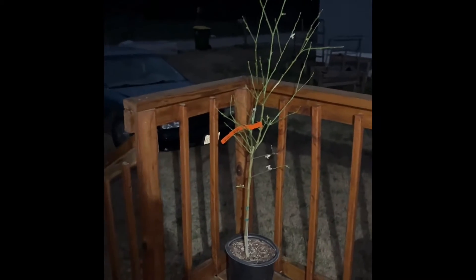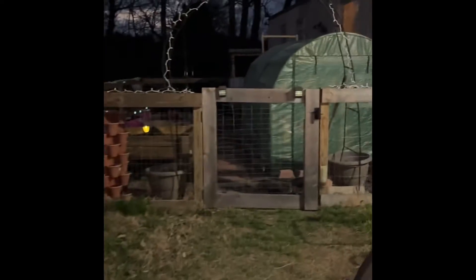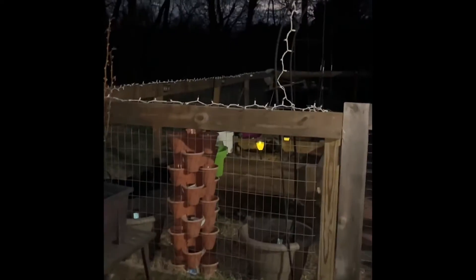I've been out here doing a little cleaning with my husband, we got the porch ready, and I'm gonna walk you down — if I don't break my neck because of course it's dark and I'm not fond of it. So this is how the garden area looks at night, the lights are on and I'm gonna see if you can see what's going on in here.